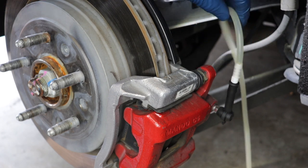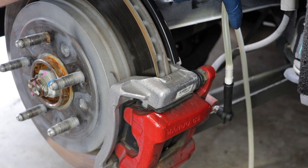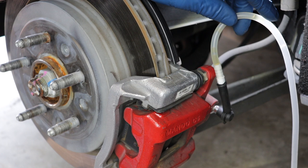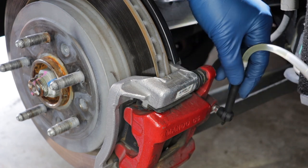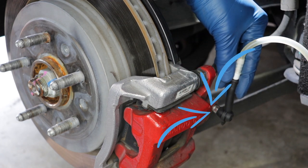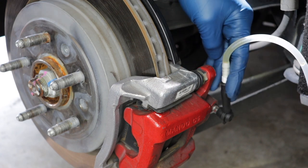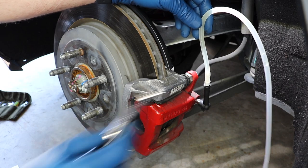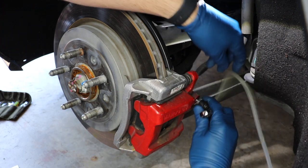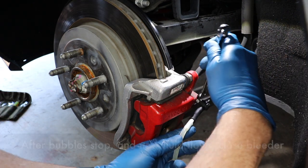Using the tool, I was sucking out a lot of fluid but actually more air than fluid, and I was confused because there should never be that much air in the system — if there was, my brakes probably wouldn't have been working. Research showed me the flaw: this bleeder can suck air in around the bleeder screw threads, giving a false indication of air in the lines. So I let it naturally flow out instead — I saw no bubbles, just solid fluid. I confirmed it by pressing the brake pedal while watching the tube: solid fluid, no air bubbles.